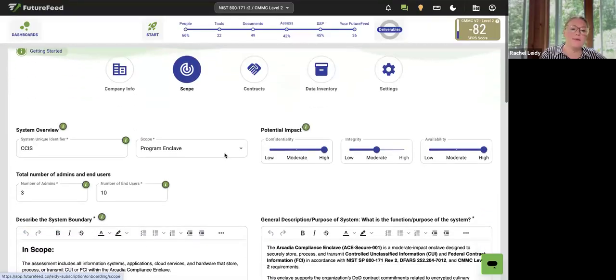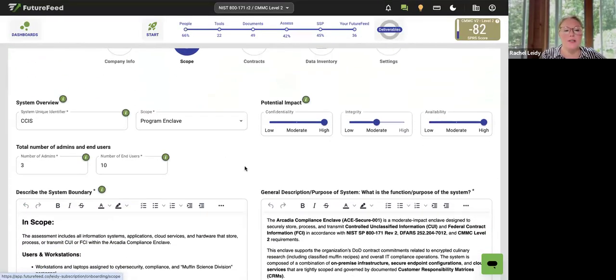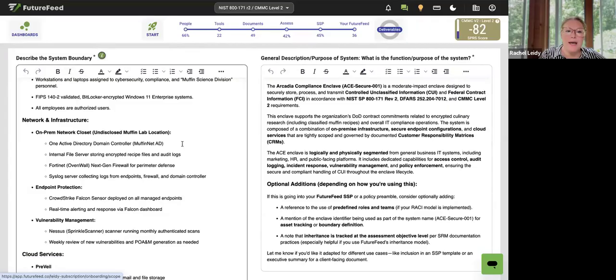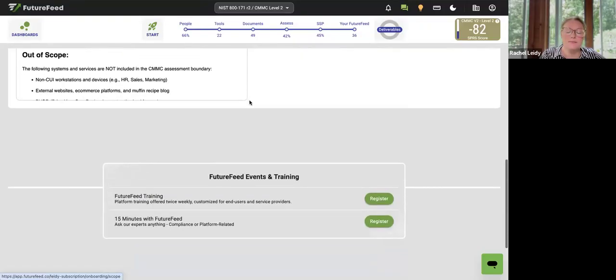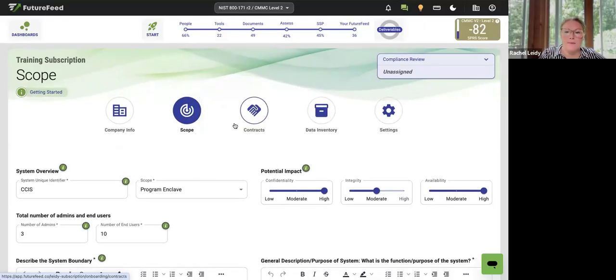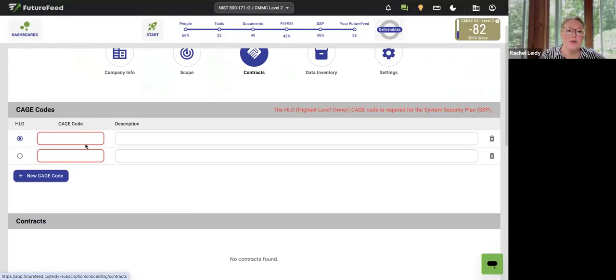Scope. Here we have scope. So you're starting to define your system name, giving it a name, type, number of users, describing the boundary and the purpose of the system. We've seen the contracts page, cage code or cage codes.